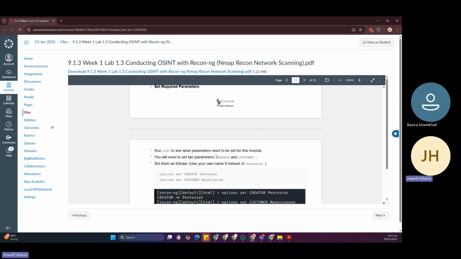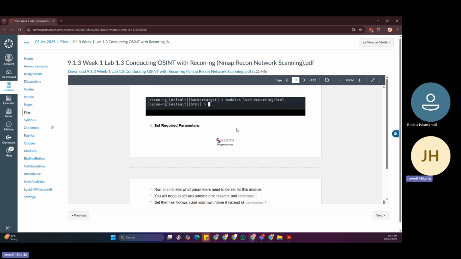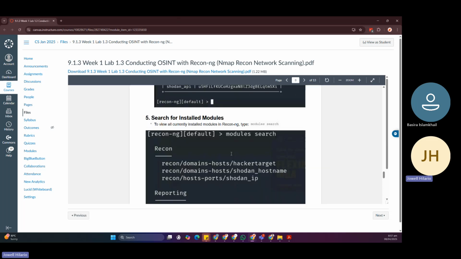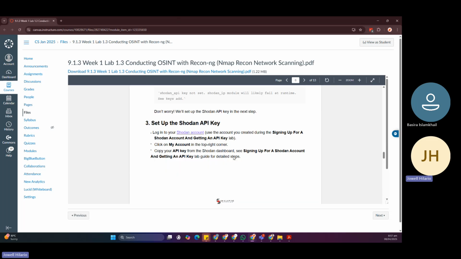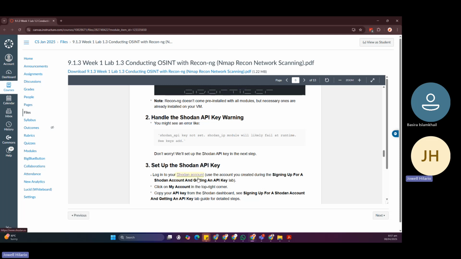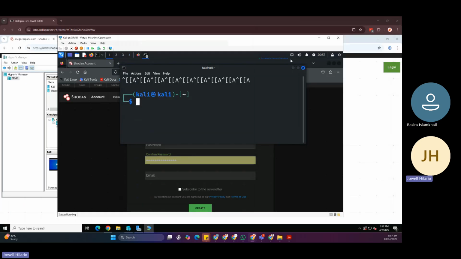In this matter, I will try to get information to help you with the registration for the Shodan account. This is what I missed out, so I'll try to locate that and help you with this. Okay, give me a second.